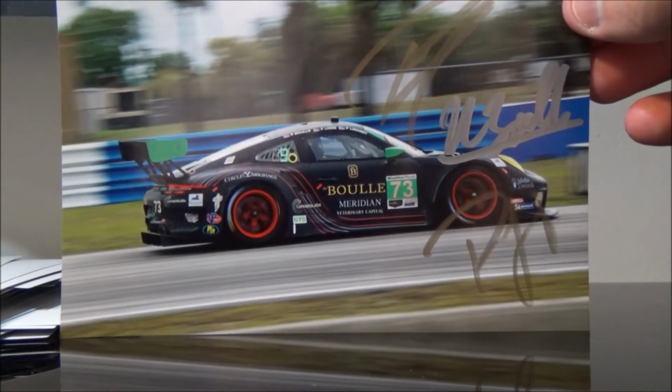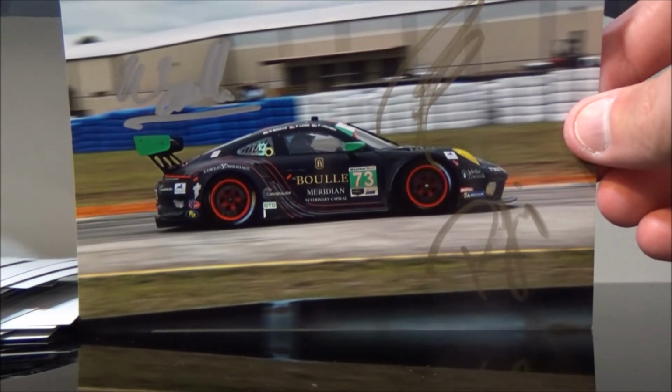And here's the 73 Park Place Porsche. They signed their photos in gold and silver. And I, honest to God, cannot believe these autographs did not smear. Oh my god, when I saw the silver and gold Sharpies, I said, oh shit. This is going to smear all over the place and it's going to look like crap. Because my golden rule is I had to have the drivers either sign it in black or in blue. Those are the 2 colors I like on my photos. Because photo paper is not like a die cast. Photo paper, it will smear. So you don't want smeared autographs because they decided to use a silver and gold Sharpie. Gold Sharpies are the worst. I never use gold. If somebody offered me a gold Sharpie, I'd be like, I'm not using it. Sorry.